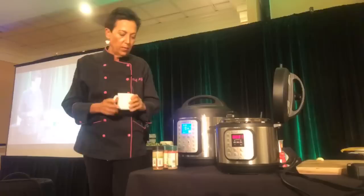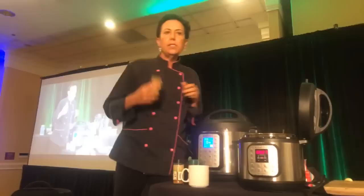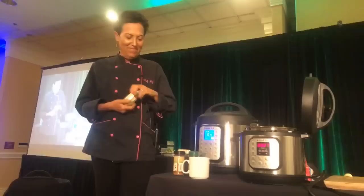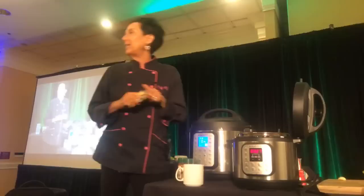Because I'm a chef, I don't usually measure with measuring spoons. You just kind of know. Usually I just use apple pie spice, which is a blend of spices. But I've done this for years, I don't have to measure. Yes, apple pie rice pudding is in the book. They didn't have apple pie spice, so it's really just gonna be a combination of cinnamon and nutmeg. But if you can, apple pie spice is a really lovely spice.